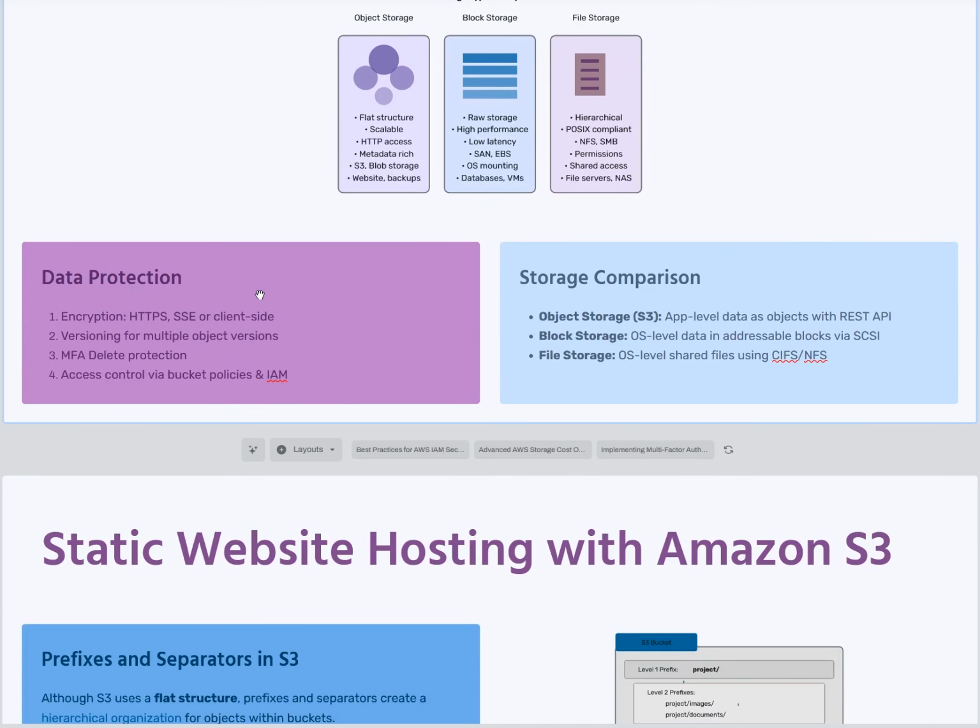Because of data protection, encryption, HTTPS, SSE or client-side, you can create a static website with them. Versioning keeps multiple object versions if you delete something, and then MFA delete protection. Access control via bucket policies and IAM, so resource-based policies.